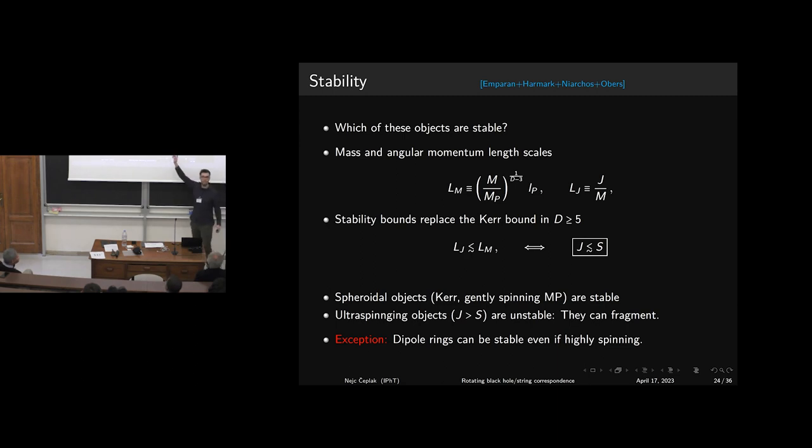But this is on the black hole side, right? So yes, what we're considering now is the stability and Kerr bounds for black holes. In principle, it's a good question what an individual microstate would do when it goes up. But I think here we're basically considering ensembles of states. So you want to map your black hole, which in terms of your microscopic picture you would think of as an ensemble of different microstates, and you want to match them to an ensemble of, you know, a hot soup of strings. If you match an individual microstate up, I don't know what you would get. I think you wouldn't get a black hole, right?